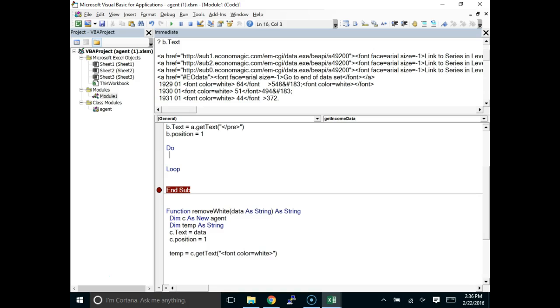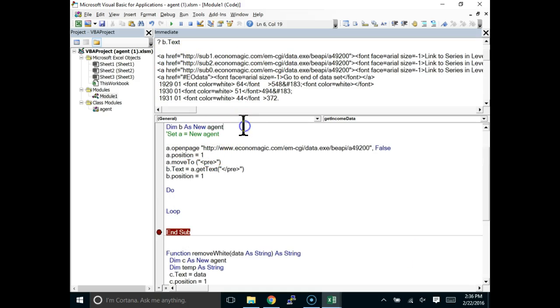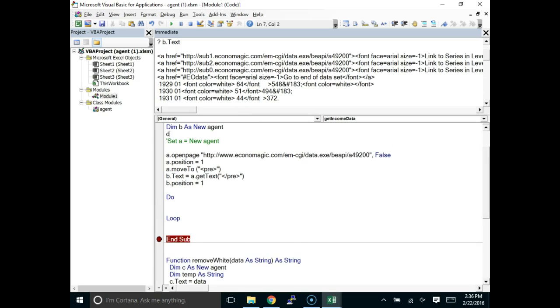Now inside of this, I want to pull in that first line. So I'm going to create another variable just to hold that. So I'll dim one line as a string.